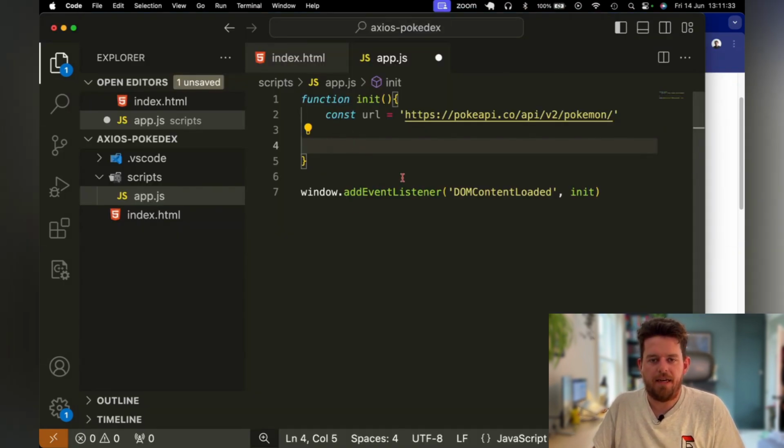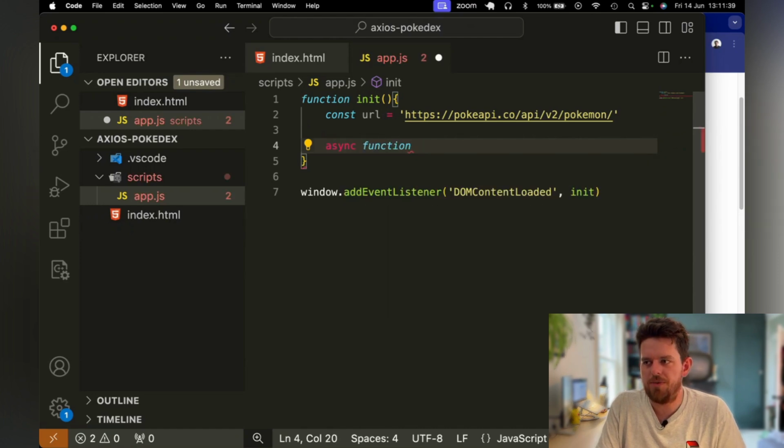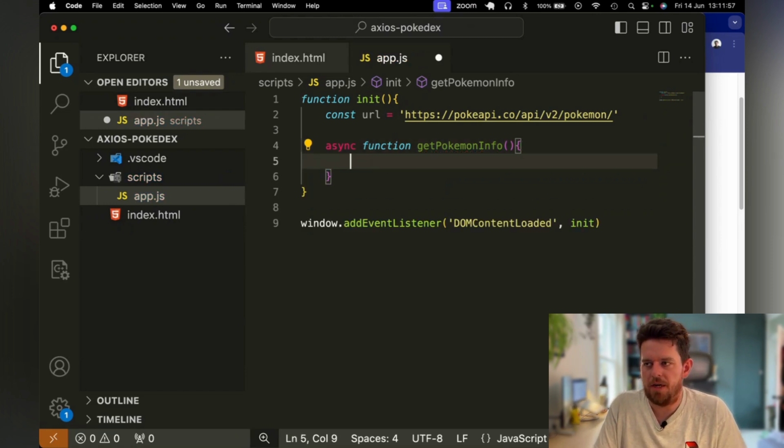So inside my init function here, I'm going to say async function. And then what should we call this? Let's say getPokemonInfo. Yeah, I think that makes sense. We don't need to give it any parameters just yet. And some curly brackets. Cool.